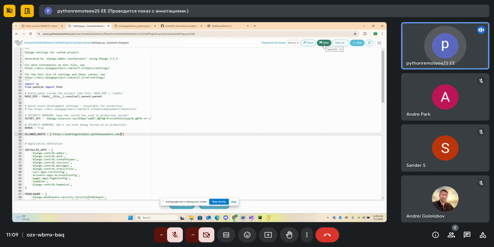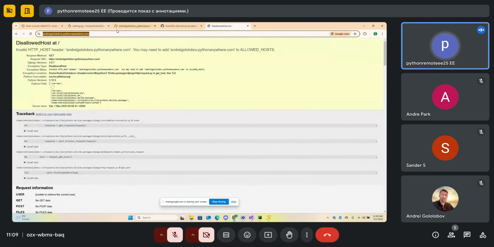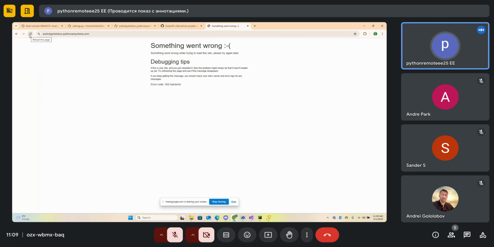Okay, so something is wrong, try to load this up. Let's try again later. If this is your website and you reload it, then the problem might simply be that it hasn't loaded up yet.